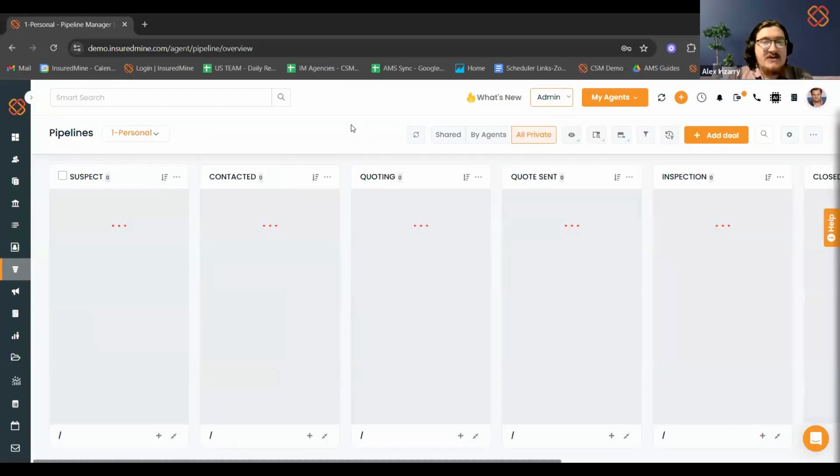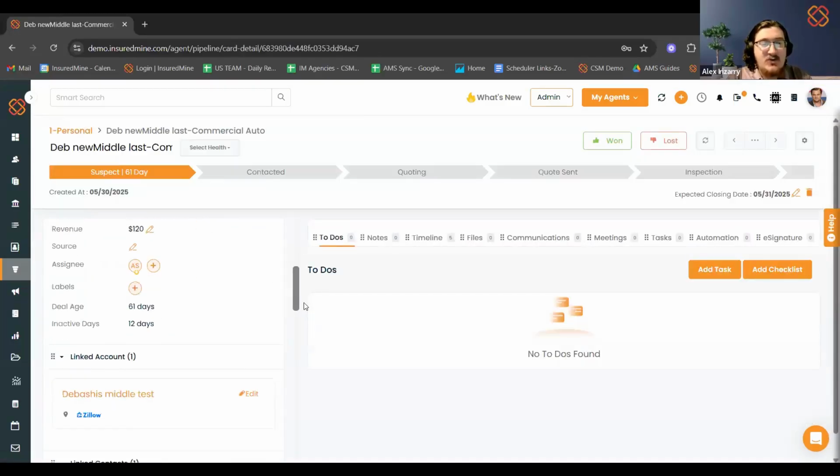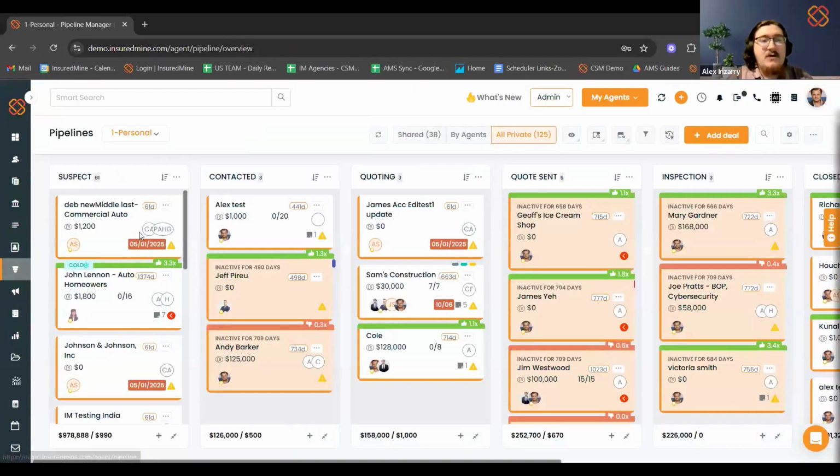Now I'm going to jump back into the personalized pipeline to show you this next option. On the deal cards themselves, you may notice that we have added some additional bubbles here over on the right side of the card. These additional bubbles highlight the quote categories. So rather than having to go in and access a deal card and going into the deal page to find the appropriate category that's listed here, you can now see at a quick glance from the card itself which categories we are associating with this opportunity.